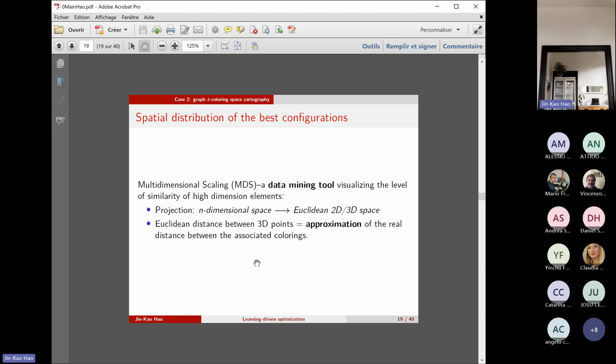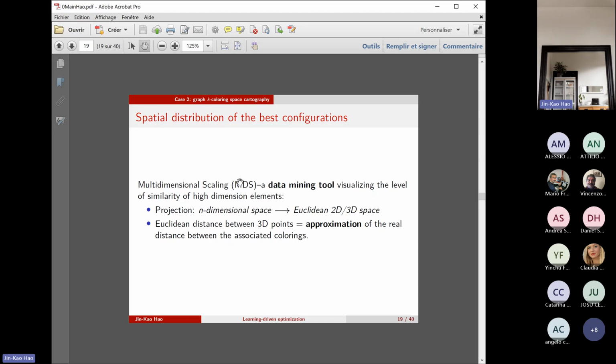To do this, we will use a very popular tool called MDS, multidimensional scaling. It is a data mining tool that can be used to visualize the level of similarity of high dimensional elements in a lower dimensional space, typically 2D or 3D.